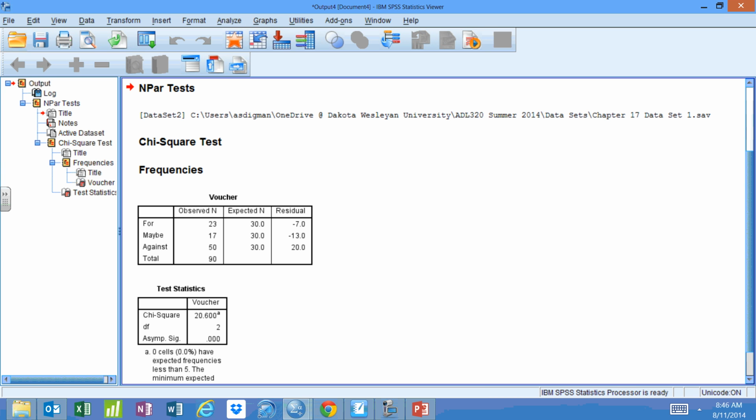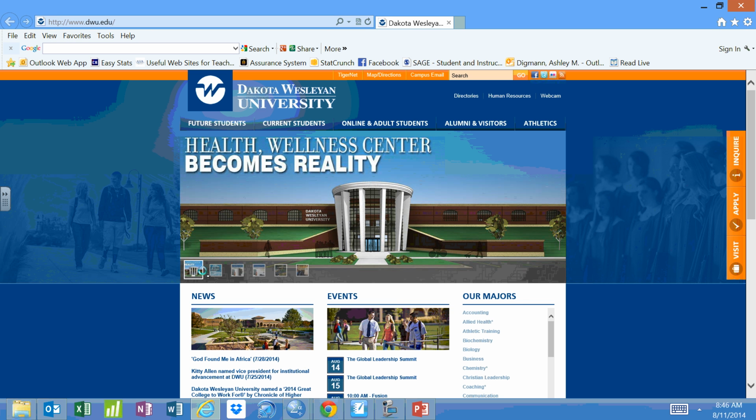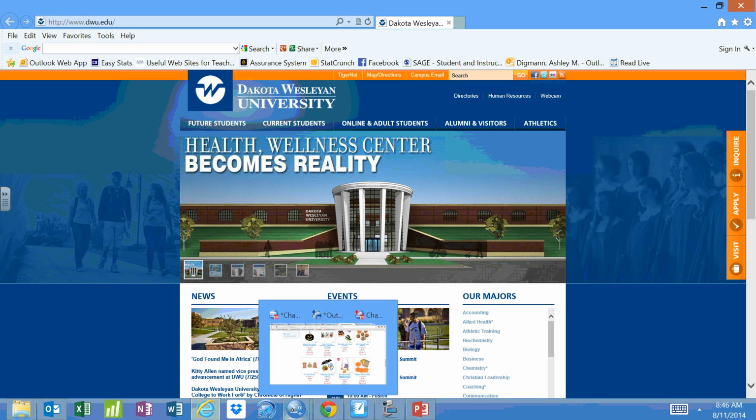So our first thing that we want to look at is down in our test statistic, and I'll talk about the observed versus expected count shortly. In our test statistic, we have a significance of 0. So that tells me that there definitely is a difference within that data. Okay. And then our chi-square value of 20.6 is fairly high. And again, the chi-square, very similar to our EPSTAT with our ANOVA, is relative to your data. So a 20.6 might be really high in this data set, but in another data set it's really low. But the way I look at it is that a high chi-squared will support a low p-value. So since our p-value is very low, we would assume that our chi-squared is very high.